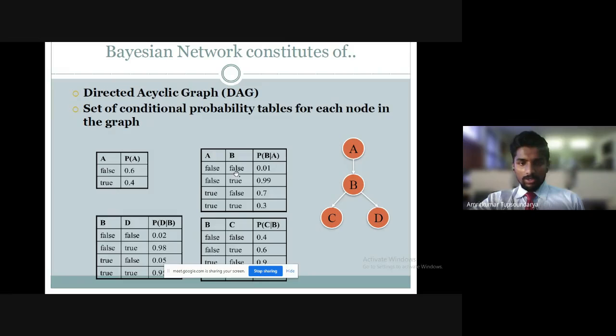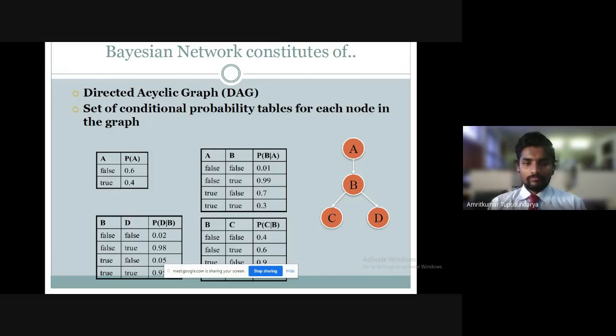How do we compute that? It's like a truth table that we form: 0, 0, 0, 1, 1, 0, 1, 1. Similarly, false, false, false, true, true, false, and true, true. So with these two possible values for the two nodes A and B, these are the probabilities you can say. Don't worry about these values right now. These are just for an example. They don't actually mean some specific things here. These are some random values which are taken here to make you understand.